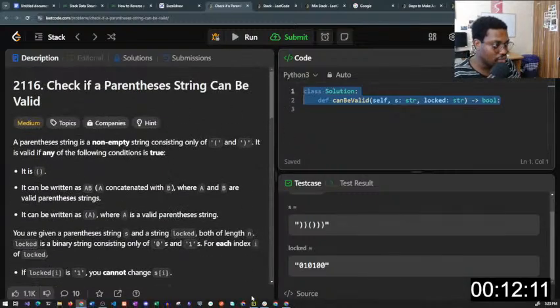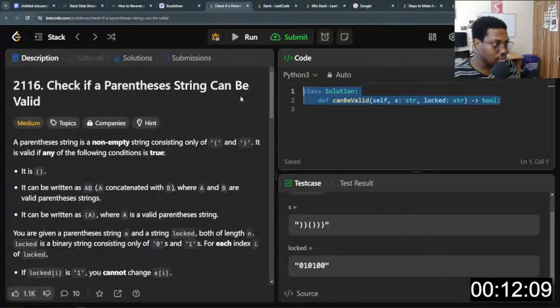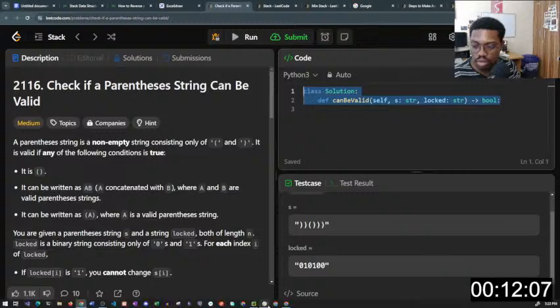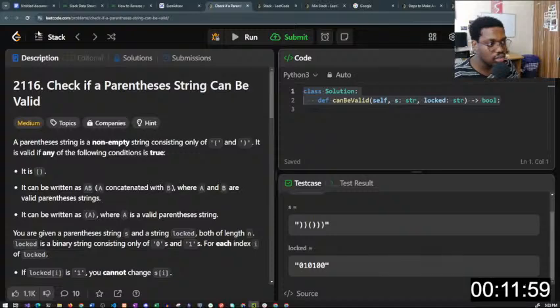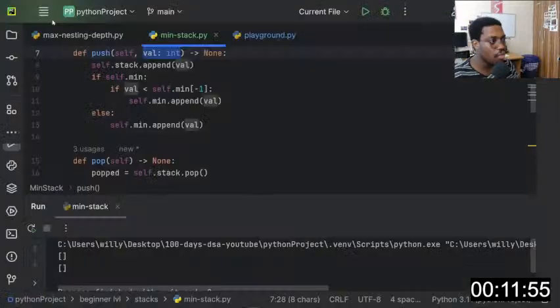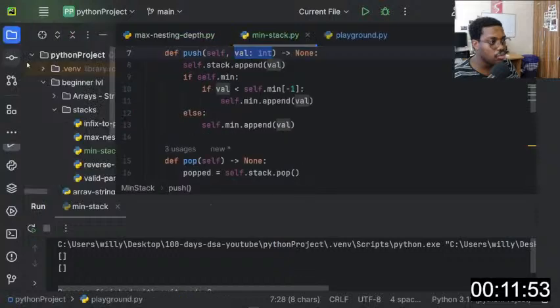Check if parentheses string can be valid. I'll just call this can be valid parentheses.